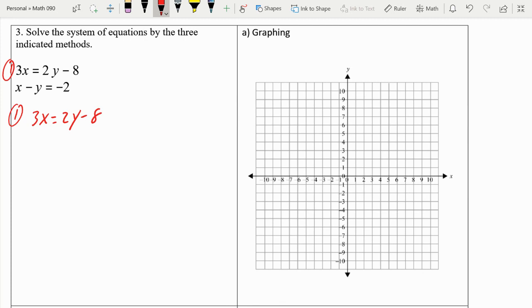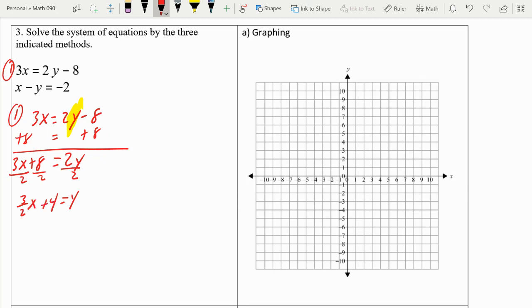Well, again, remember, what am I solving for? I'm solving for y. So what do I have to do? Add 8 to both sides. So I end up with 2y is equal to 3x plus 8. I'm trying to put it in slope-intercept form. Now divide everything by 2. So I have y is equal to 3 over 2x plus 4. If it's confusing you because y is on the other side, switch everything. It's not that big a deal. We just switched everything.